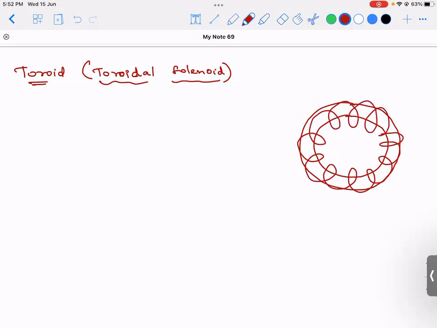Correct? Again, the same logic. The current at the top point will be into the plane and the current at the bottom will be out of the plane. Now you can ask me a question, is it necessary that you should always take it like this? No. In this scenario, we have considered it. It is up to you. You can pass the current in any direction you want. But we have considered a scenario where, when you see it from this side, the current in the wire is flowing like this. For you, is it away or out towards you? It is away. So it is into the plane at the top and out of the plane at the bottom.